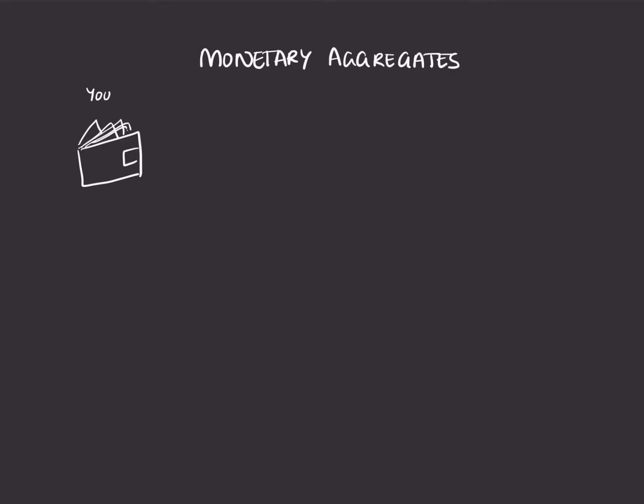So this is the money with you. Then you might have a bank account, so you might have some money in the bank. In the bank, we have various kinds of deposits. We can have a savings account, a recurring deposit, a fixed deposit. Now what do these mean? A savings account is where, instead of keeping money in the cupboard, you put it in the bank, and you can go and take it any time you want. A recurring deposit is when you put some money every month and you build up your savings. And a fixed deposit is when you put a sum of money, let's say 1 lakh rupees, for a certain period of time, let's say 1 year, and you only get it after 1 year. After 1 year, you also get some interest with the 1 lakh, and that's how banks work.